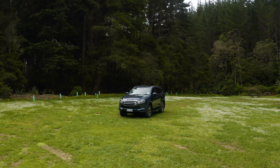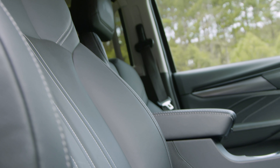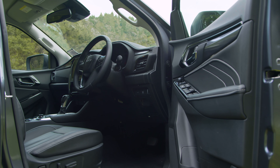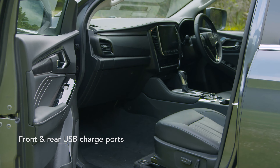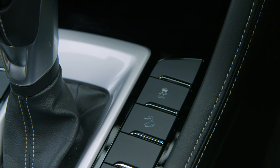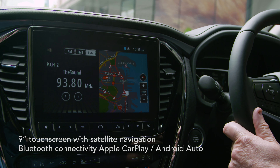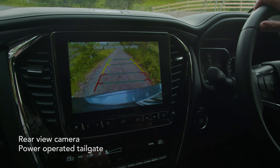One of the more sophisticated elements of the MU-X is the interior. You can see that in the silver stitching on the seats, which are leather and electrically heated. That transfers up to the dash panels, which are nice soft-touch surfaces, and there are burnished highlights which break up the leather as well. We've got a very clear and simple arrangement for buttons for the four-wheel drive aspect, but the big centrepiece is this 9-inch touchscreen. It gives you access to the satellite navigation system as well as a very clear reversing camera with static and dynamic guidelines.